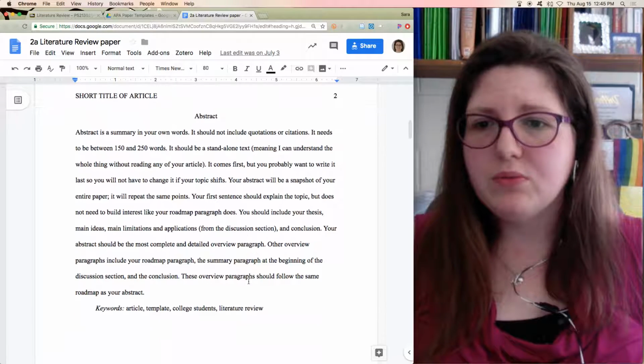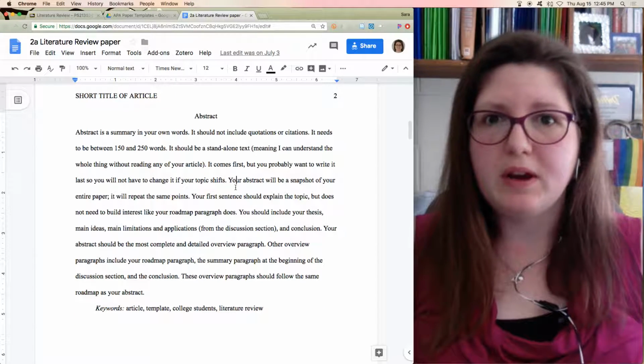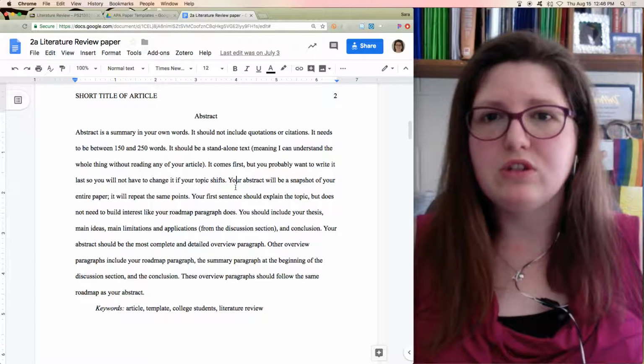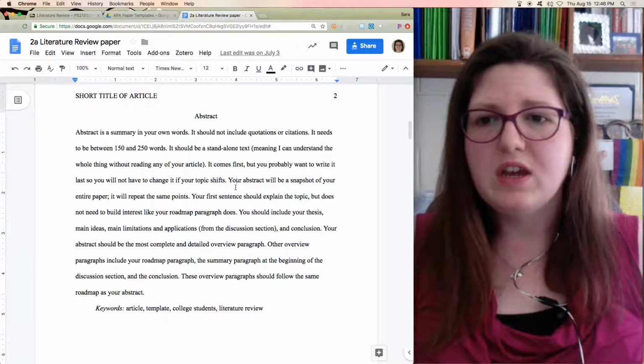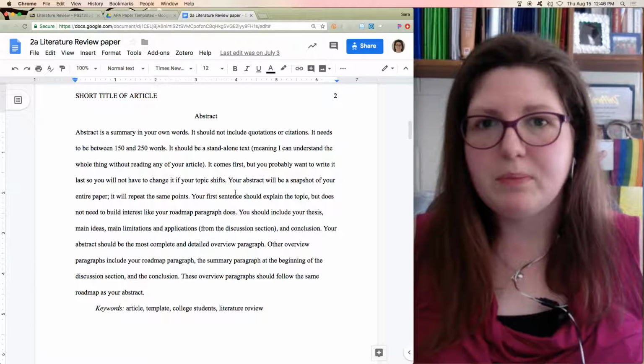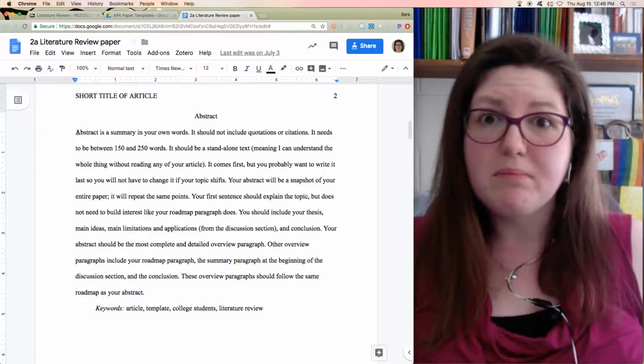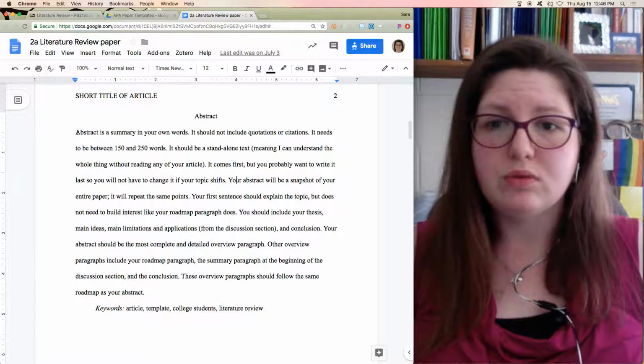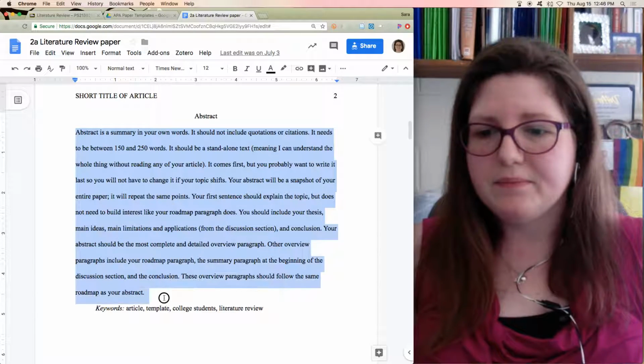As you go through, you will need to add in your overview paragraphs. That's not a specific step so far. It's just something you do as you prep for your final draft. So when you submit for peer review, you hopefully will have it in so that somebody's looking at it. And it's also a step you can do before you go in for tutoring, so that somebody looks at it.